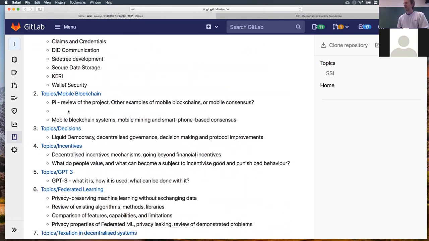Topic 2 is about mobile blockchains. There is a lot of hype, and there is a lot of misconceptions. And the idea here is that you have no cloud support. There is no central authority. There is no kind of a backend. It's just mobile, right? There are no additional services offered from outside, because sometimes people say it's a mobile client for Bitcoin, right? And it's a mobile blockchain.